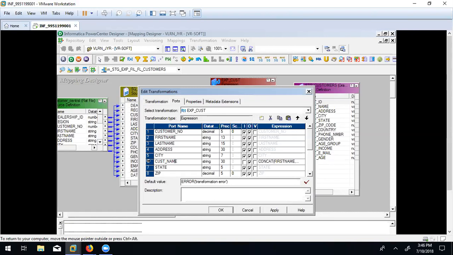Now, instead of leaving this here, why can't I move it up a little so that it will be close to the first name and last name? For that, these are the arrows. I just moved both of them on top. To make it simpler, do I really need this first name and last name as output? I'm not sending them to my target, right?